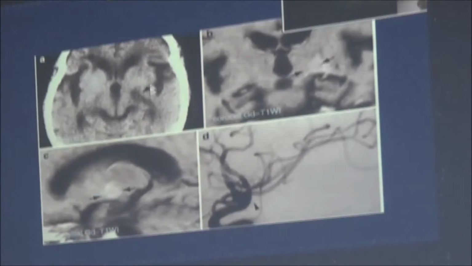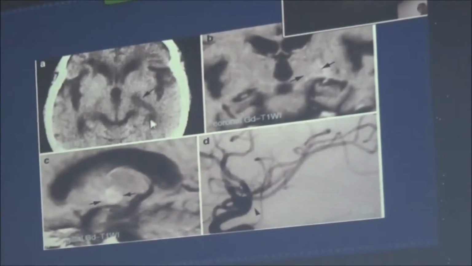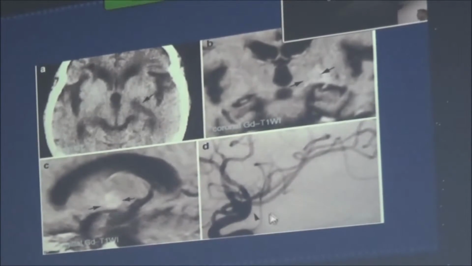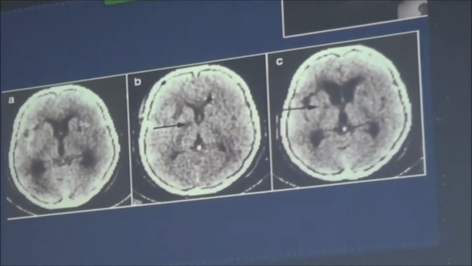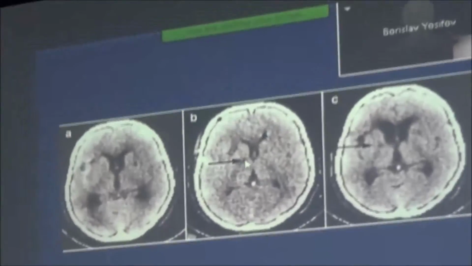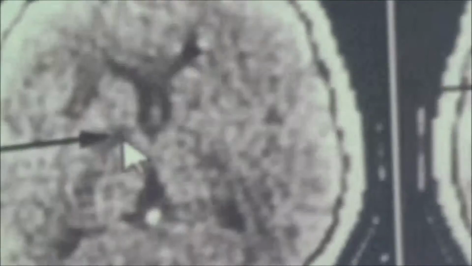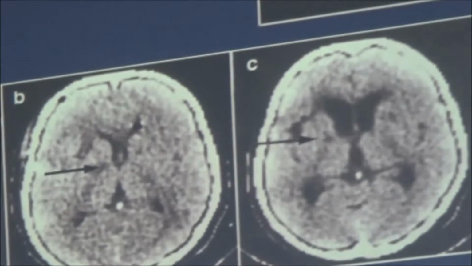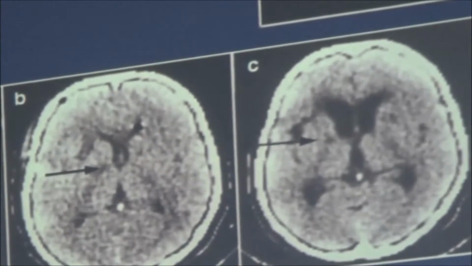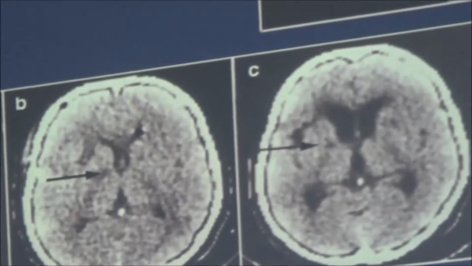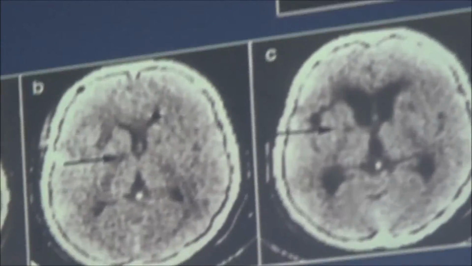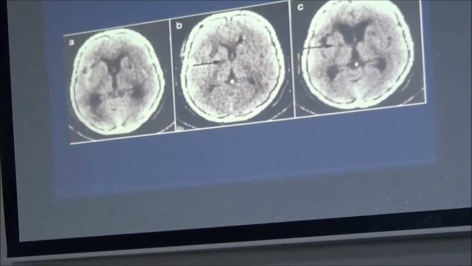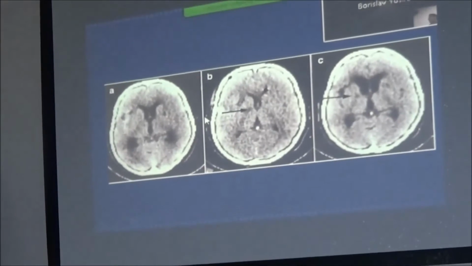And this one as well. You can see the territory is very fan-like, and you can see here on the angiography there's something missing. It's the anterior choroidal. What about this one? It's very small here at the genu of the internal capsule. What do you think this is? It's an infarction of perforators of the ICA, and this was a consequence of an operation of a carotid artery bifurcation aneurysm, where a couple of perforators were sacrificed. They were in the tip, and this patient did also recover.